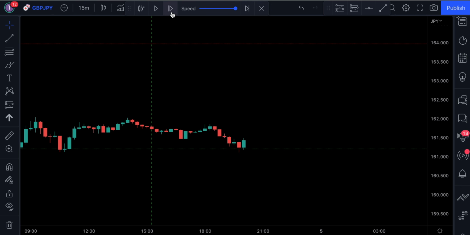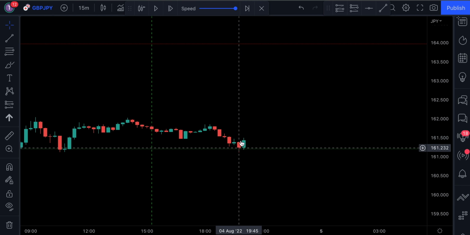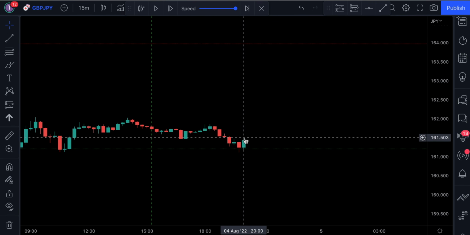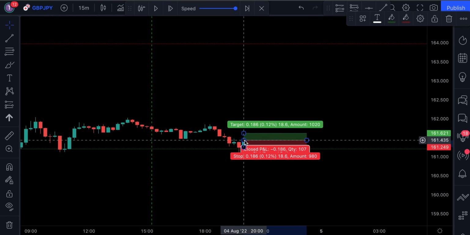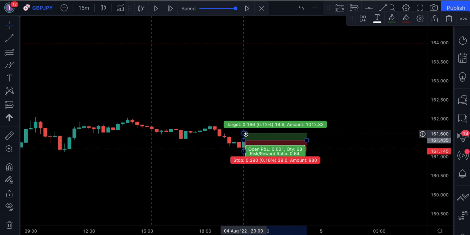A bullish engulfing candlestick always must appear after a bearish candlestick. By the way, if this bearish candlestick is not touching the level of support but the bullish engulfing candlestick is, this is still considered as a valid long entry. Our stop loss will be placed slightly below the level of support, and we're going to be targeting 1.5 times the risk.